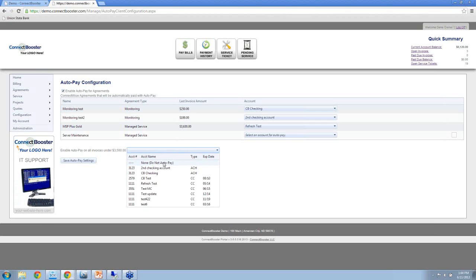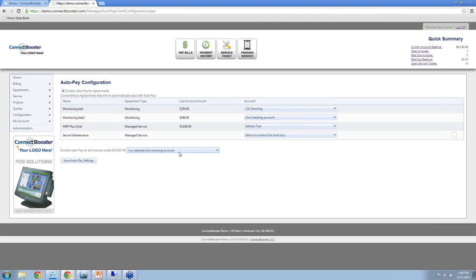Right now it's none, do not pay, because this specific customer in my portfolio doesn't want to implement that. If we want to implement it, they can pick a payment method, and now it will enable on any invoice under $3,500. You could pick $500 for your customer base, $5,000, any invoice under that amount. If Autopay is enabled, we configure this within the setup with you guys. It can be configured at any time, even after implementation. $3,500 is just our threshold here. Any invoice under $3,500 is going to get paid on the due date that invoice is due in the accounting package. Very, very cool, giving you guys control.